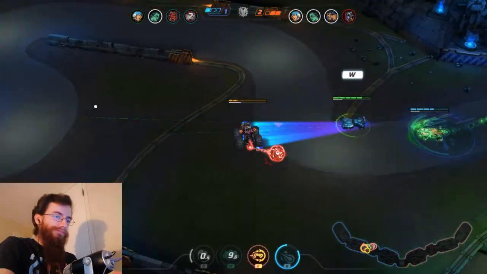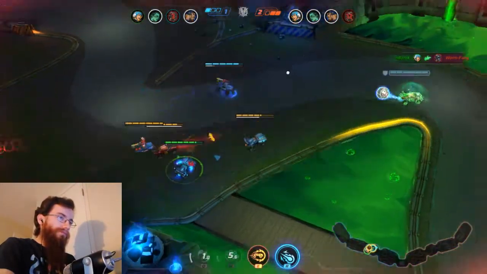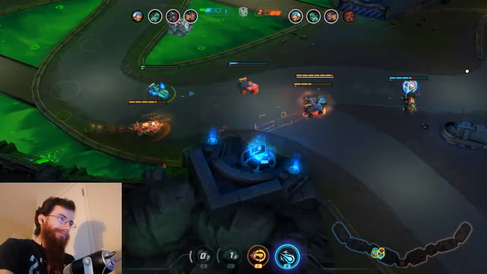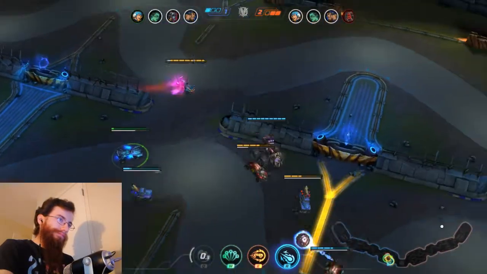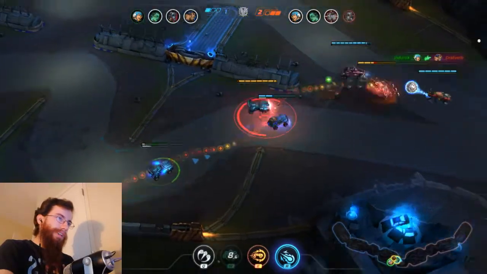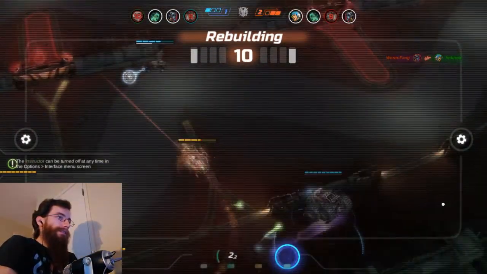Use the W key to attack opponents. Yes. Escape from the fight to avoid getting destroyed. Use the Q key to attack opponents. Damn it, I got that. The bomb is on their side. Okay.